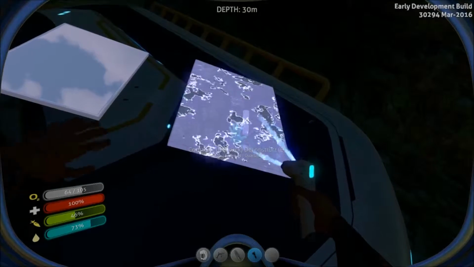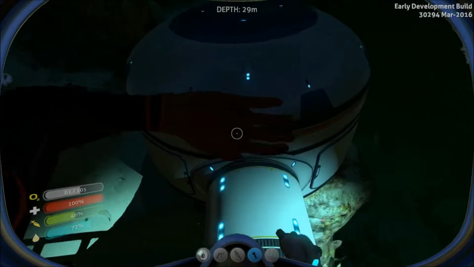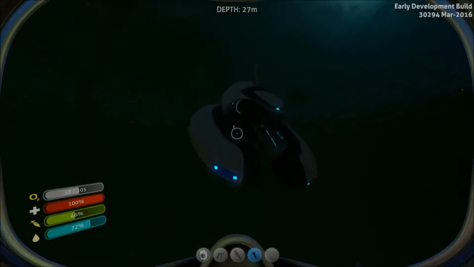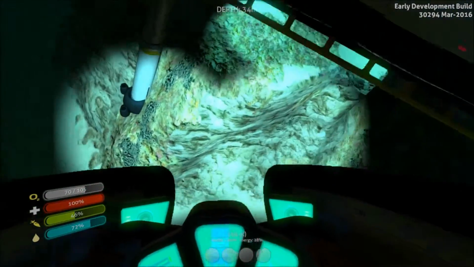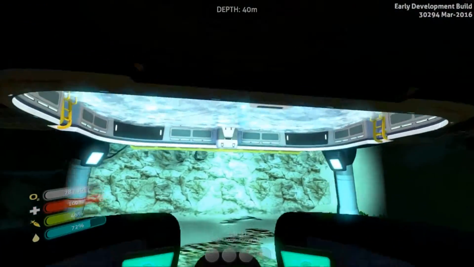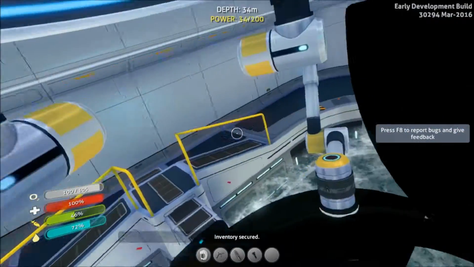Come on, there we go. Meaning we want some medkit generators and a constructor in there. So let's go ahead and do that. I think we have the materials for it now. We can at least dock this. Welcome aboard, Captain. Oh, we don't have an awful lot of power since it's night time.